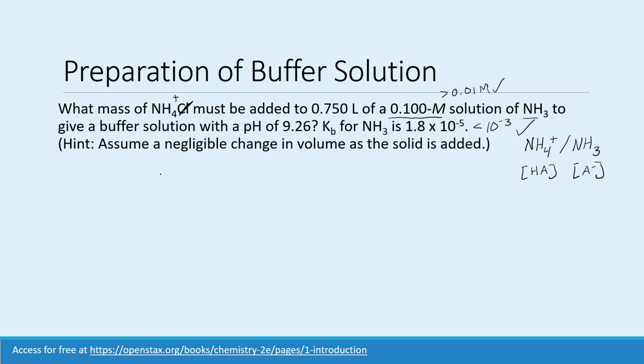So the Henderson-Hasselbalch equation, we're going to go ahead and assume that we can use it, and we will double check to make sure that it's okay once we figure out that concentration of the acid. So pH equals the pKa plus the log of the concentration of the base over the concentration of the acid. And remember, we don't know the concentration of the acid, so that's probably what we're looking for in this equation.